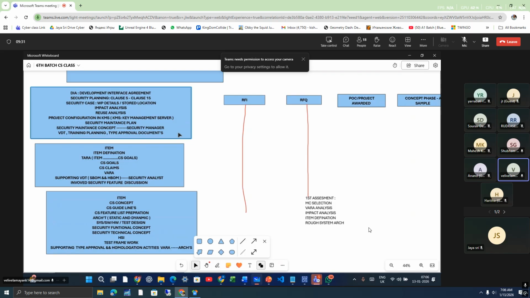If I'm interviewing a manager or the architect, I'm expecting some answers from them, that is okay. At least for the item, if I'm interviewing an analyst, I need to ask more questions on the item definition and Tara. That is okay, allowed. But if I'm interviewing, like, one developer, I don't want to stress much, but they need to know which item purpose they're developing. That is okay. That is the reason I teach them at that level.